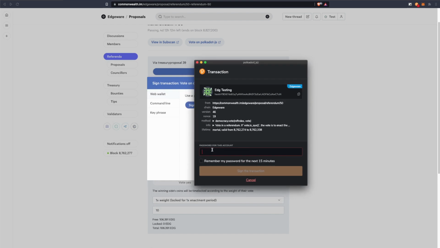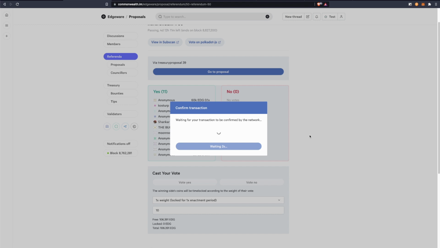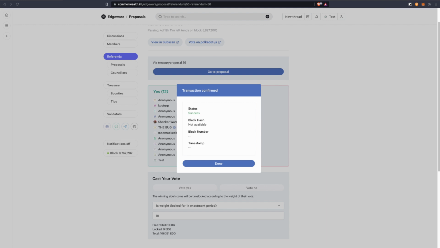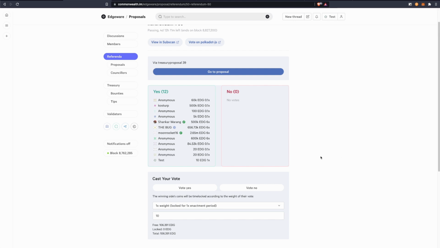And put in your password. All right, so it's successful. So you can see here at the bottom the vote I submitted.